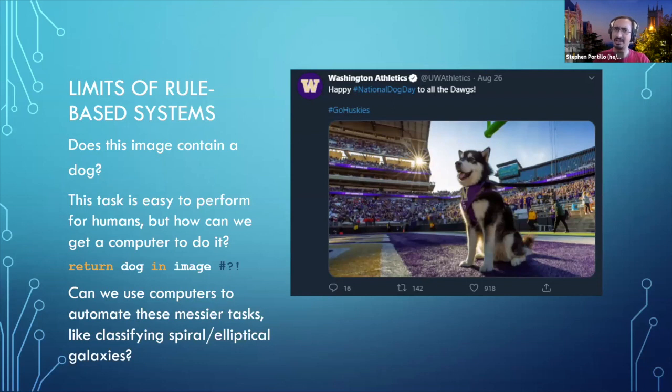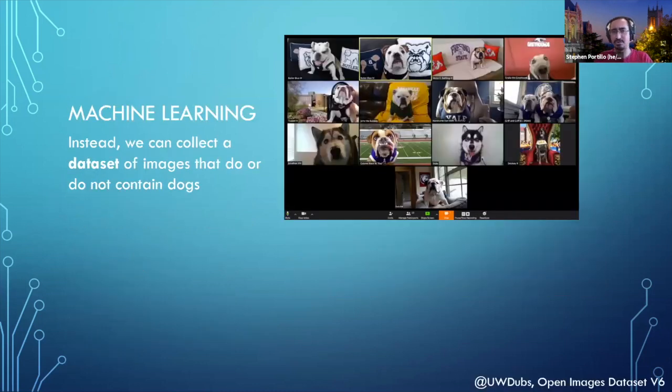So machine learning is really an approach to deal with these kinds of messier problems where it's not easy to write down a set of commands or a set of rules that gives us the answer that we want. Instead, the fundamental approach in machine learning is that you collect a lot of data.